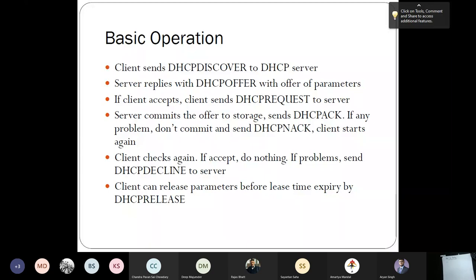Now this will be broadcast again. So all the other DHCP servers which have offered will hear this. The message is filled in to say which DHCP server the client has chosen. So they will back off. The client has not chosen me, so I don't need to participate anymore. I can free up that IP and give it to somebody else.